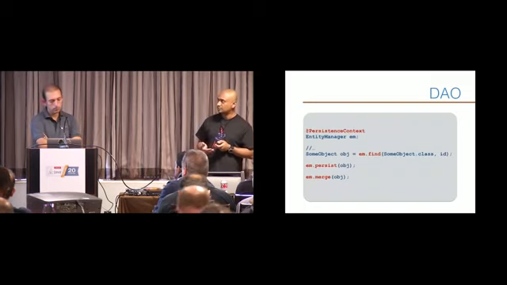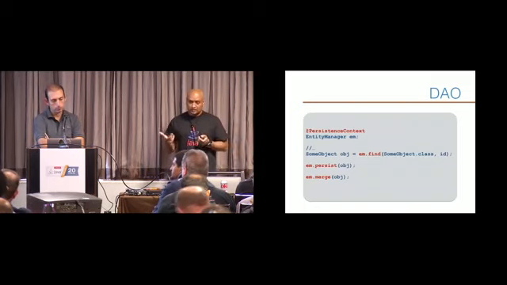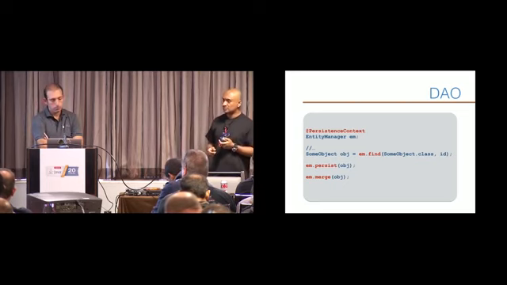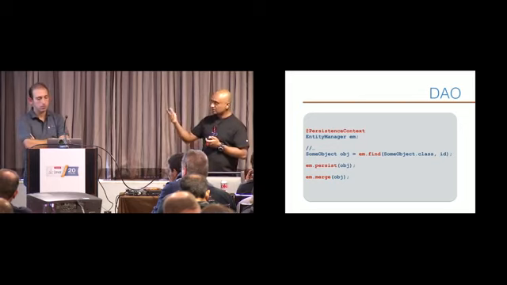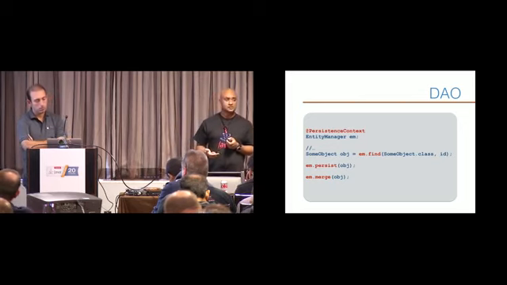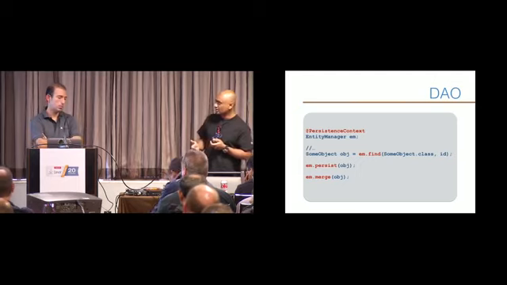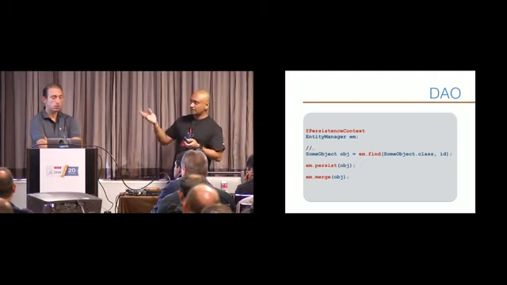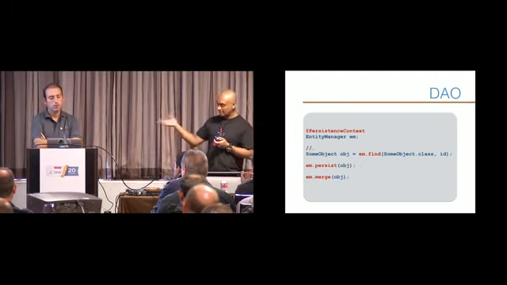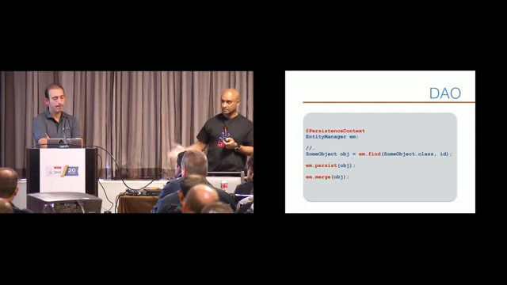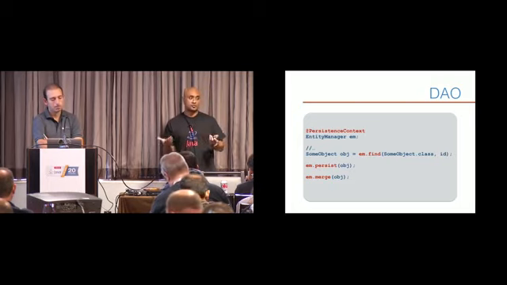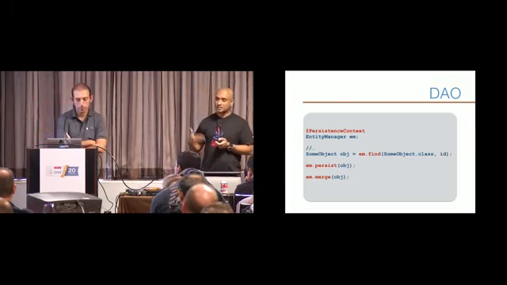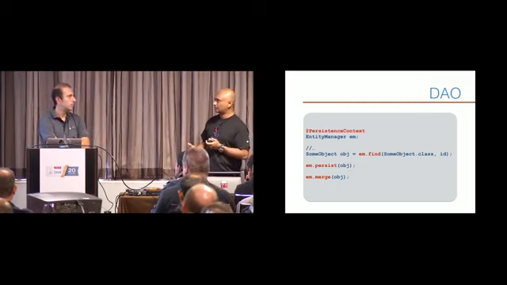So let's take a look at a brief example. This is a case where we're doing something very simple. We don't need a whole bunch of abstractions. We don't need an actual implementation of a DAO. All we're really doing is treating the Entity Manager API as the DAO. So we're injecting the Entity Manager. If we need to find an object, we simply find it by ID. If you need to persist something, it's em.persist, em.merge. As you can see, per operation, just a one-liner. You can't really abstract much more than that, and it's not necessary. In this case, your entity manager is effectively your DAO.